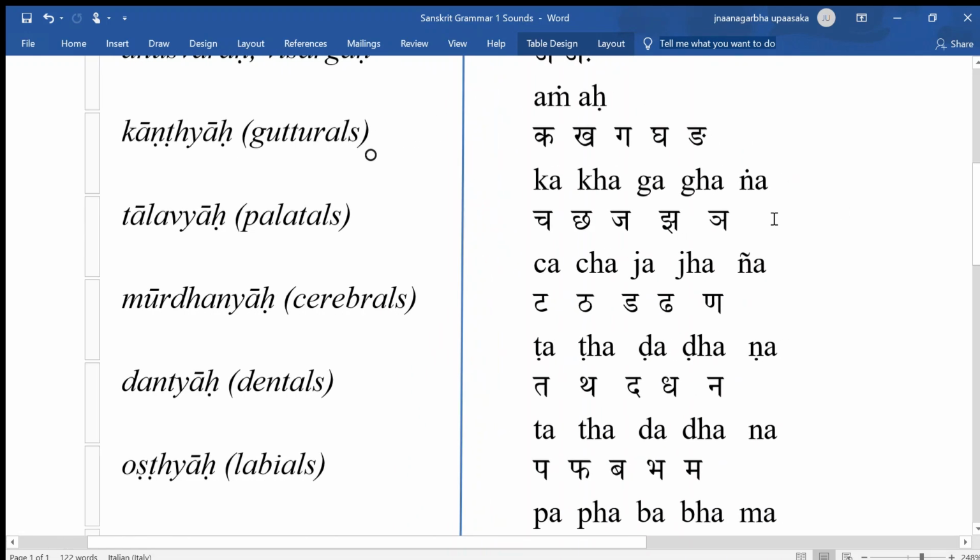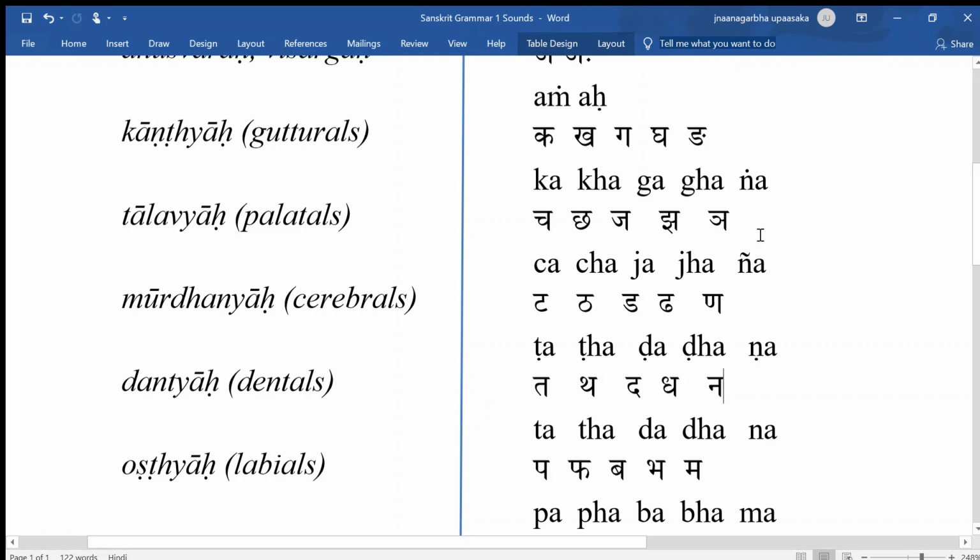Now, importantly, we should distinguish between this row and this row. In some languages, the distinction between cerebrals and dentals is not very strong. In English, we could say that very often what is pronounced is something in between. But in Sanskrit, ta and ṭa are the 2 possible sounds, not anything in between, and these 2 sounds are very clearly distinguished. So if one is not used to this type of distinction, it's a good exercise to pronounce ta, ṭa, ta, ṭa.